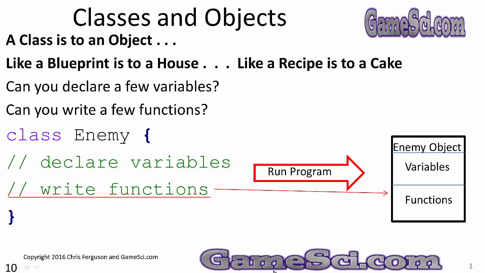Now let's write some methods. Let's write some methods to manipulate those variables. You know how to write functions. You've written functions for this class at this point, I hope. Write some functions that describe what this object does. Is it an enemy attack? Then there should be an attack function. Does the enemy bleed? Then there should be a bleed function. Anything that an enemy object intends to do, you want to write as a function inside the class. And if you create it as a function inside the class, it will end up being one of the functions that are part of the object when you go ahead and create the object.